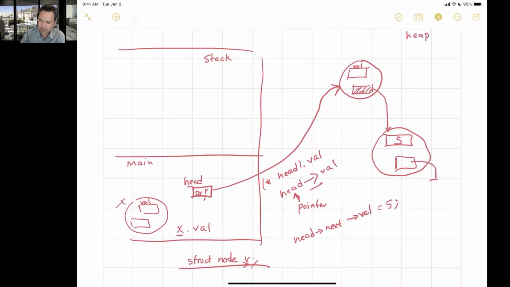I need to remember to put an end to the list. The last element should be null. Head, arrow, the next, arrow, the next. If that one is going to be the last one, null. Or I can do equal to another Malloc and put something else and continue with the list, right?